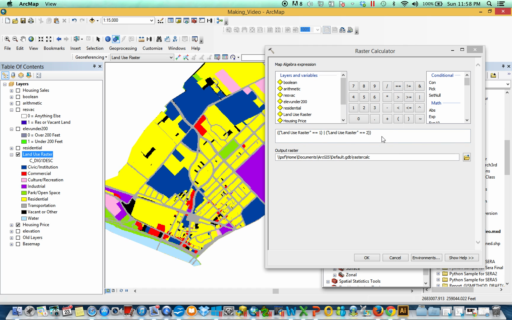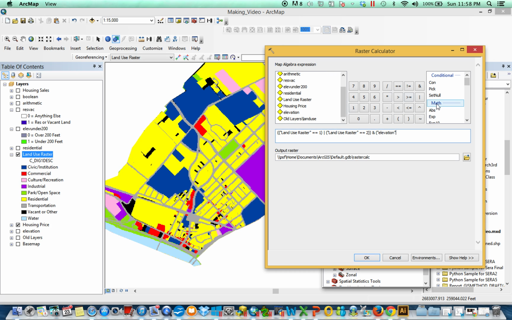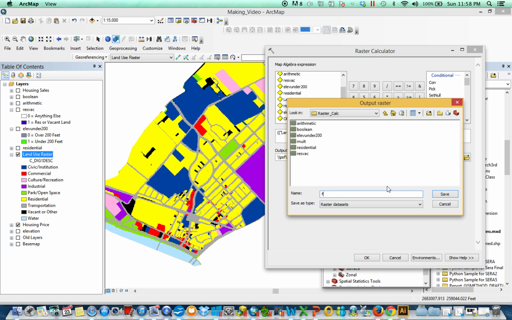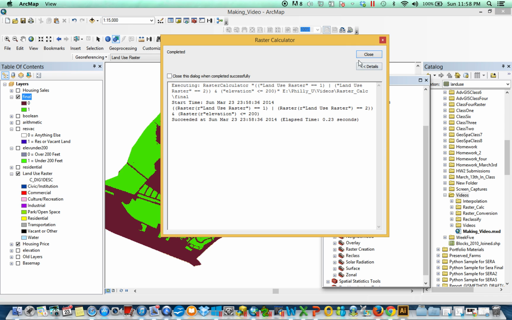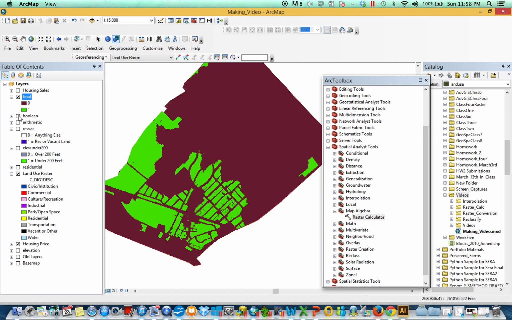It follows the same processes as traditional math here. It does what's in brackets first. And, right, I'm outside of the main bracket, now I'm setting up my other one. Elevation is less than or equal to 200. And I'll put on Boolean and arithmetic right below. And as you see, the greens are lining up exactly.